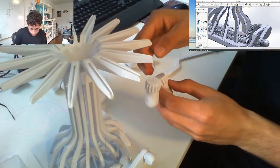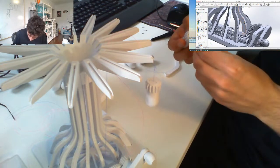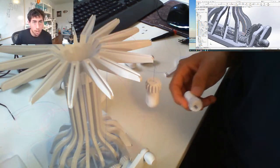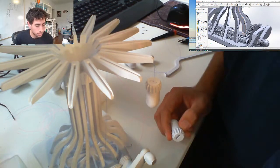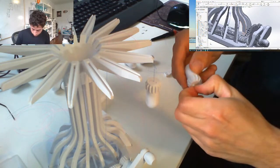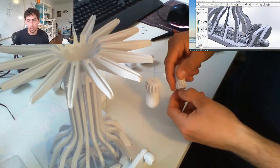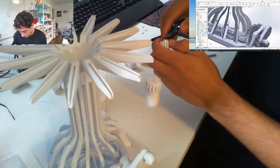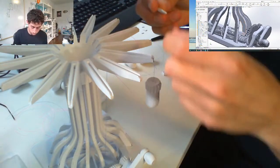All right. Nope, it's not holding. So when I did my test, this wedge was actually really, really tight. But then I printed this on three different printers, and obviously every printer has its own tolerances and stuff. This is actually one of the biggest challenges of what I do. So that's a little tighter there. But yeah, the biggest challenge of what I do is I try to make this so anyone can print it on their printer. And because of that, you end up having these issues with tolerance and just trying to figure out what the best tolerance to use would be.